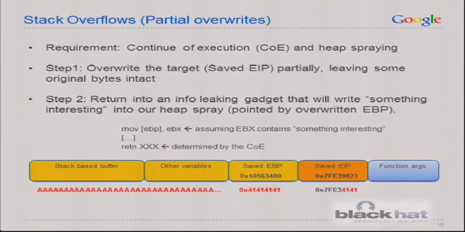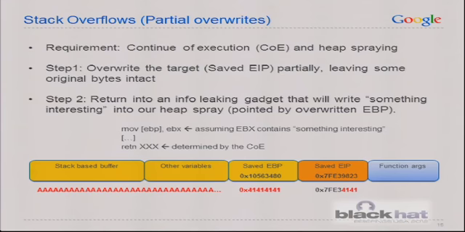It's going to write into EBP. And again, I assume that there is going to be an interesting value in a register, in this case, EBX. So in this case, we're returning into a ROP gadget that is going to write EBX into EBP. But hey, we control EBP, in this case, 41414141. So again, we need to execute the vulnerability twice. First one for info leaking, second one for remote code execution.